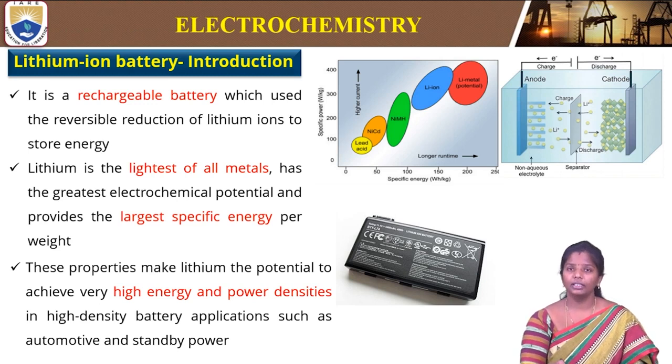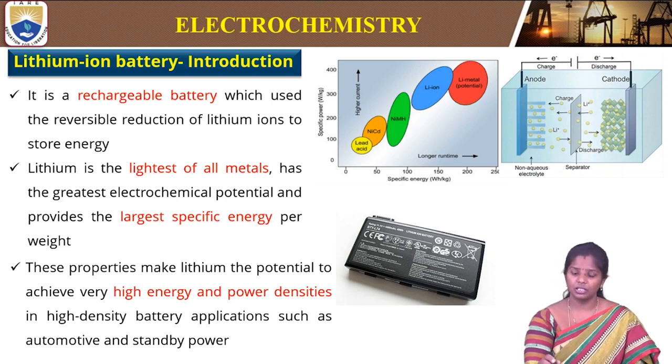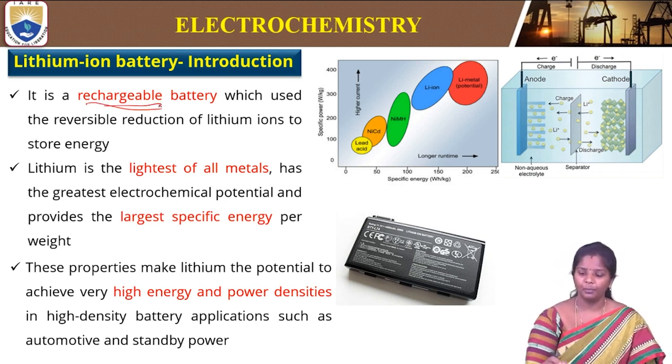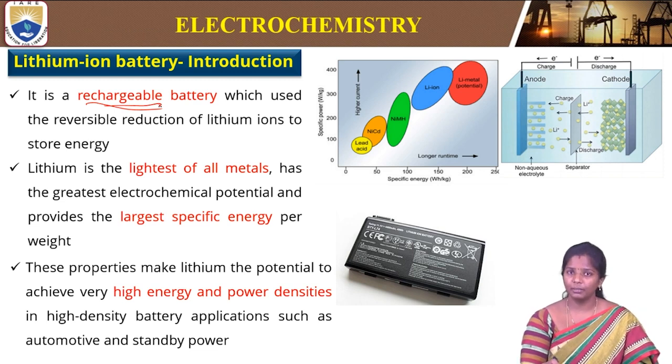So next are the lithium-ion batteries. The secondary cells also contain lithium-ion batteries, that is, advanced batteries. So this is also a rechargeable battery. Why do we have to really consider the lithium-ion battery? Because it has very good specific energy. See, as we see from this plot, the lead acid battery is lying below. It means it has less specific energy and less power.